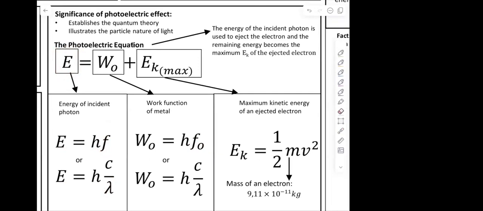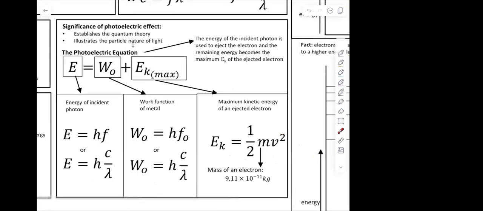And then for kinetic energy, a lot of the time they'll ask you about the velocity of the electron, or if this is the speed of the electron, what was the energy that the light possessed in the first place. So these are very important things that we need to keep in mind.